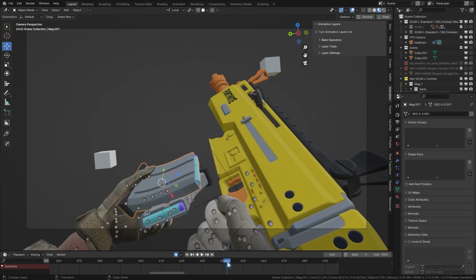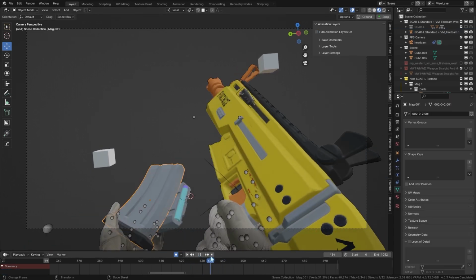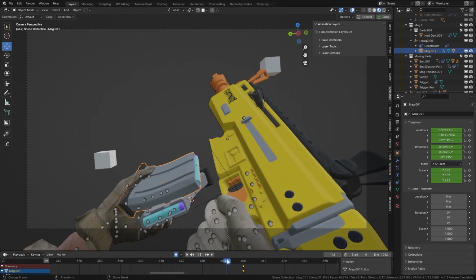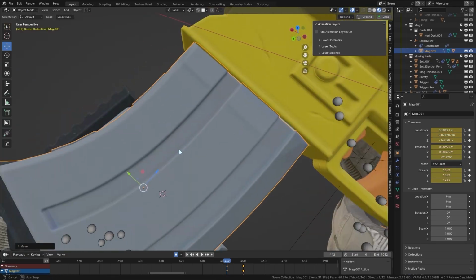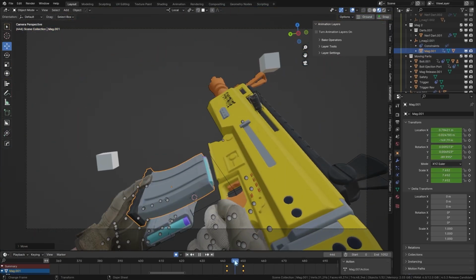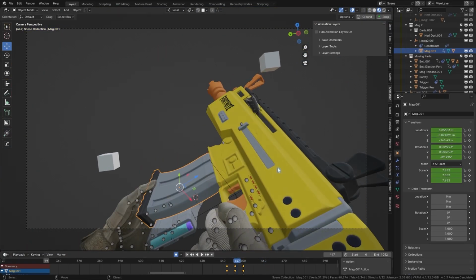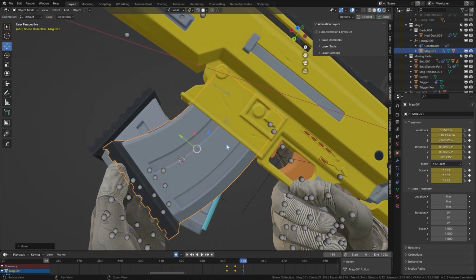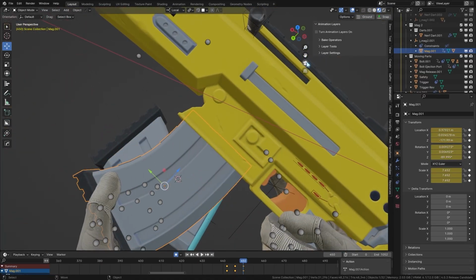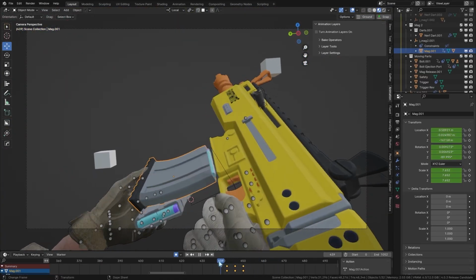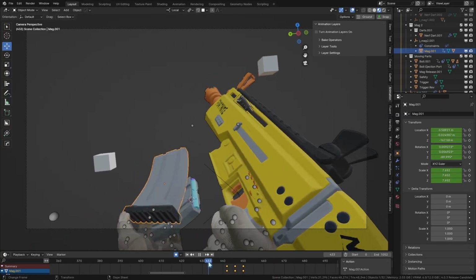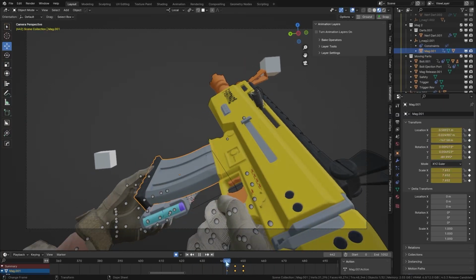As you can see, it's not sitting well in the mag well at this point in the animation. So I'm adding keyframes to adjust so it can go inside. And it's best to add at each keyframe point of the animation, from the part where it's fiddling with the gun going against the mag well surface and when it actually goes inside. So I'm just animating the magazine mesh itself, making sure the axis is local so it's easier to move into position.